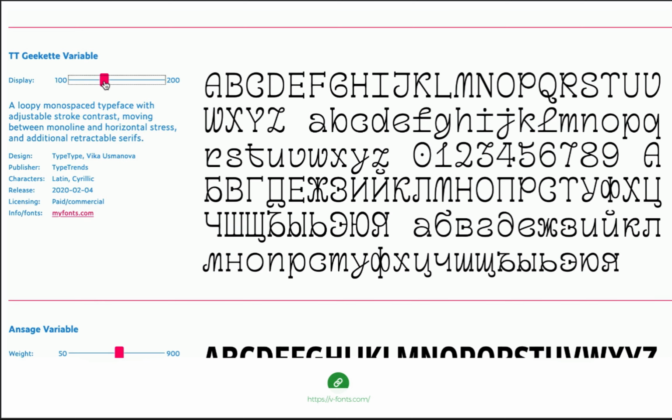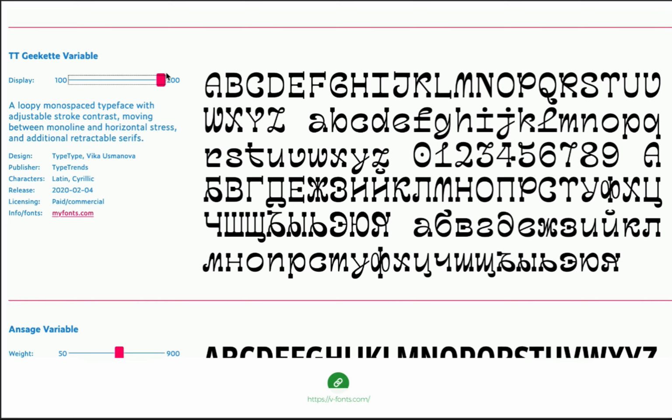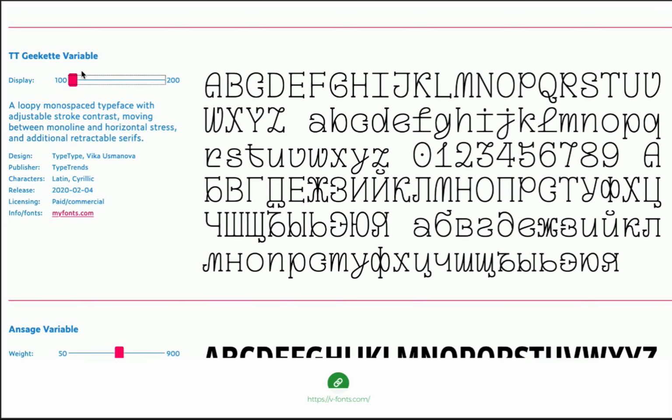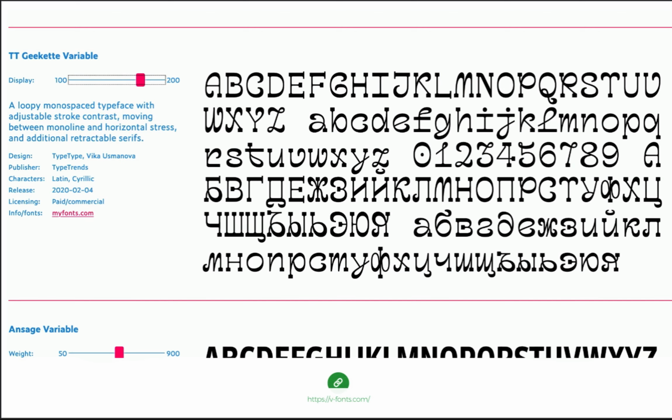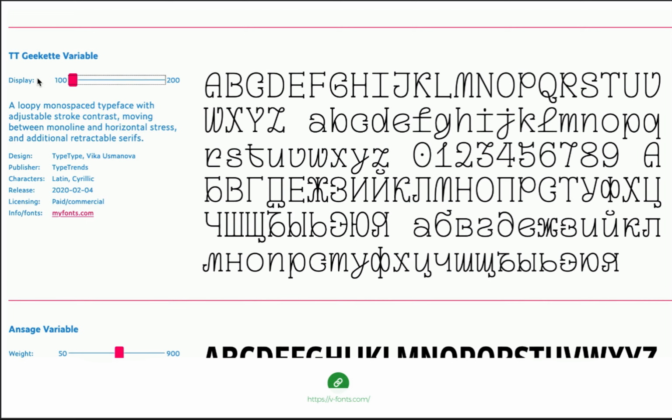Another format to consider moving to in the future is called variable fonts. And what's neat about these is that you can deliver one font that covers multiple weights and italics and different styles in a single font file that the browser only has to load once.